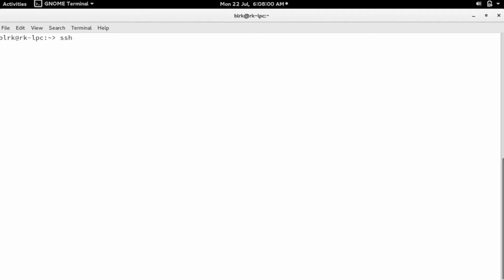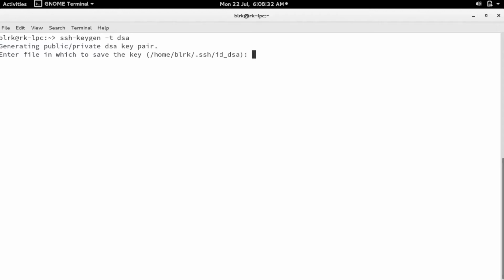For that there is a command ssh-keygen, that's the command to generate a key. -t is the option, which means the type of algorithm you are using. I'm just saying dsa. That's my algorithm: ssh-keygen -t dsa.